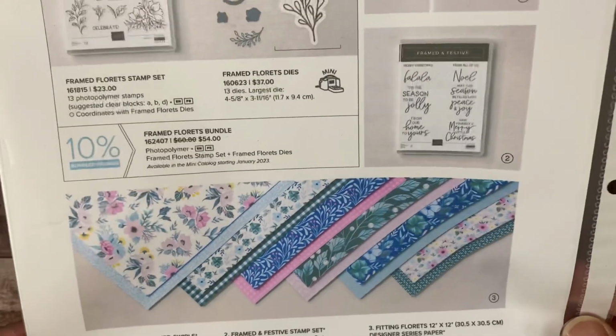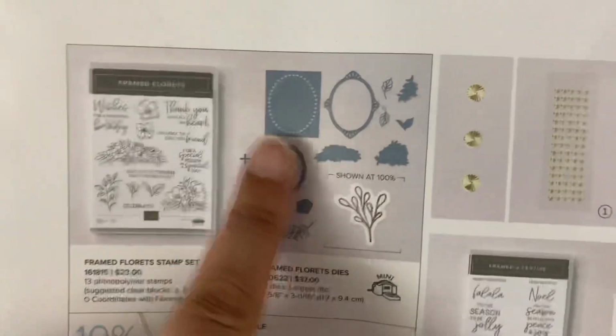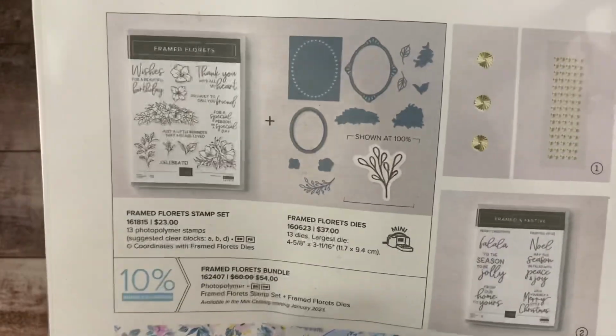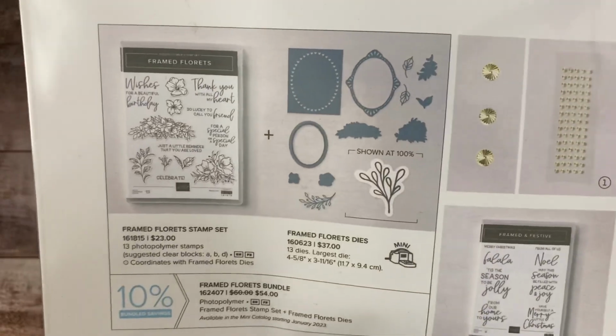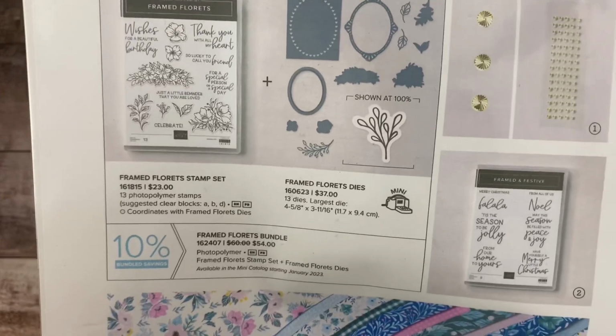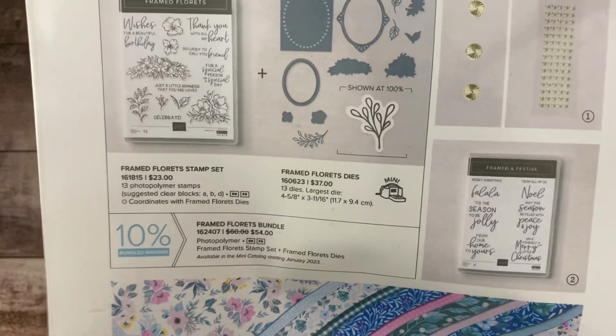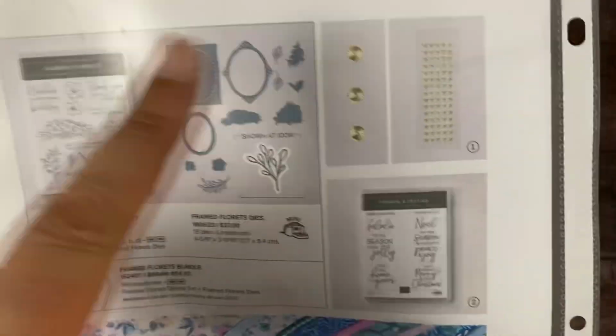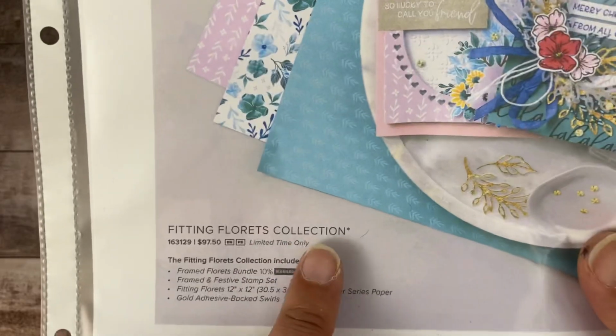I'm going to show it to you. But the bundle itself will be available in the next catalog. But we're letting you get it now in November before the January release. And it's a great value. It's $54. And if you purchase the add-ons, you can just use one number for the Fitting Florets collection.